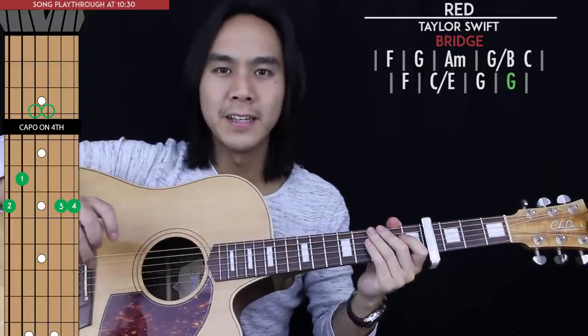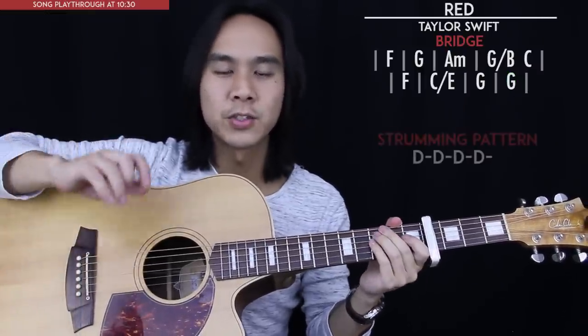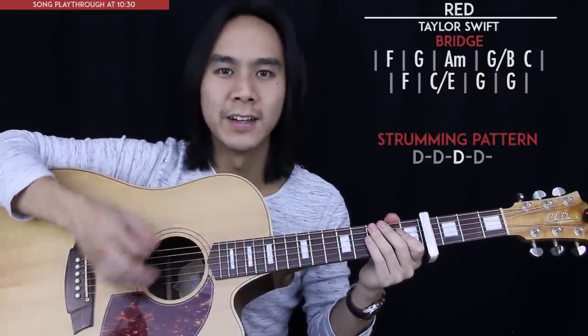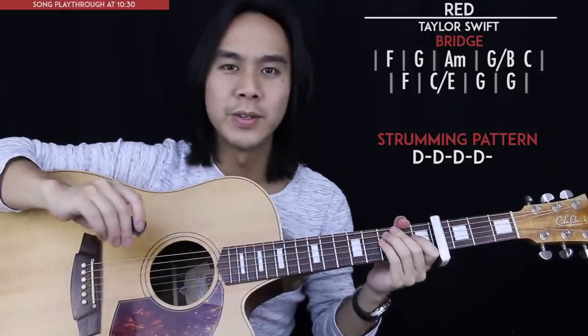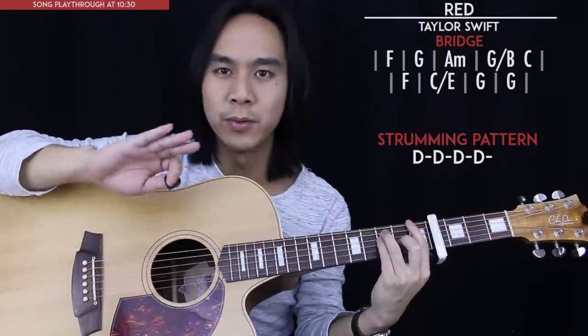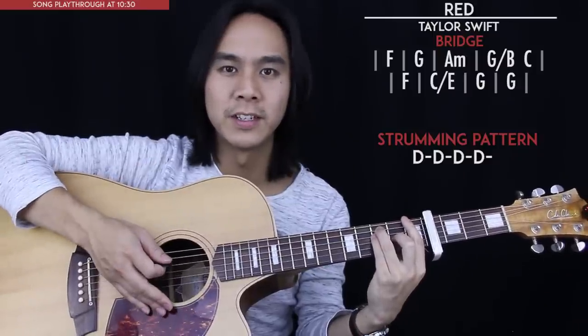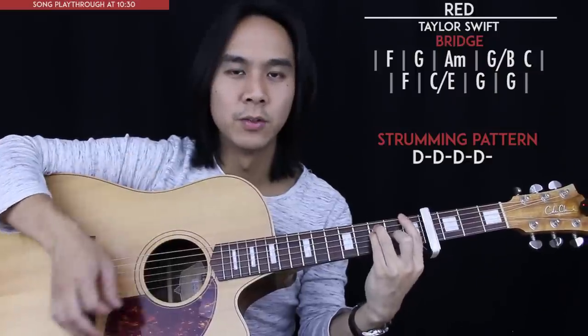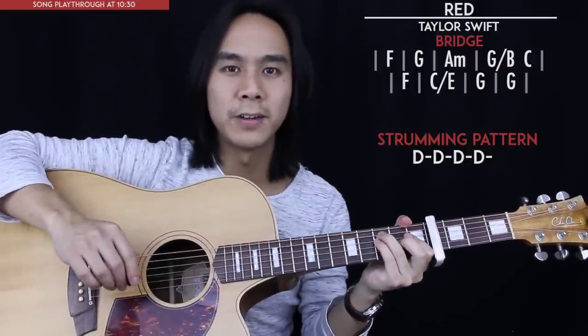Now for our strumming pattern here, we're going to change things up a little bit. Our strumming pattern is just four down strums. So down, down, down, down. But what you also need to do is add staccato to these strums. You're going to strum the chord and then quickly stop it with your palm by just lightly resting it like that. Or you can just lift your fingers up off the fretboard with your fretting hand. So you're going to do that for every down strum.